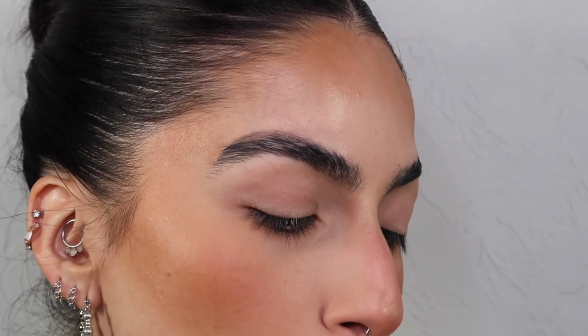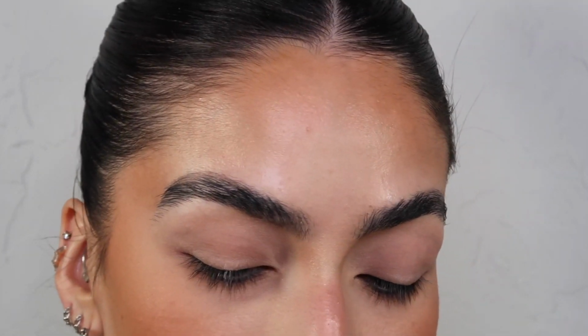I believe I'm going to be mainly using the Wilderness palette from Beauty Bay. I don't know if they still have this in stock. However, I am also going to be dipping into the Fiery 2.0 palette, which I do believe is still online. And yeah, Beauty Bay has a bunch of eyeshadow palettes. They're all exceptional. I mean, I've only tried out 3 of them, but I love each and every one. So yeah, I apologize that the Wilderness one might not be there, but I just really want to use it.